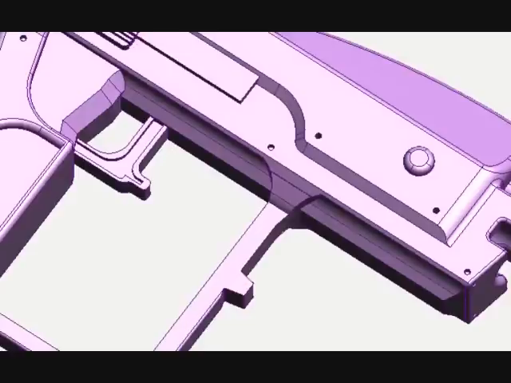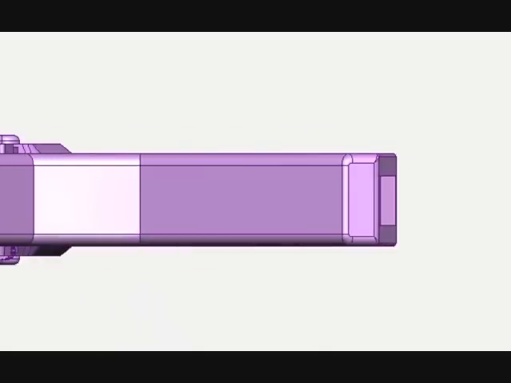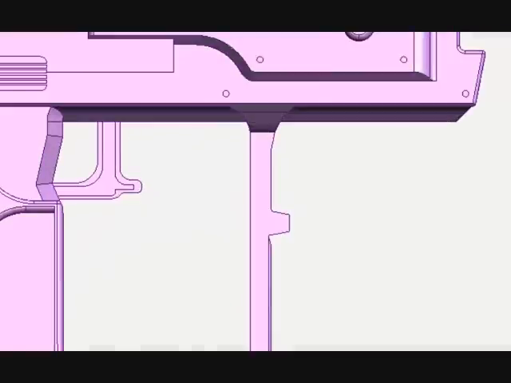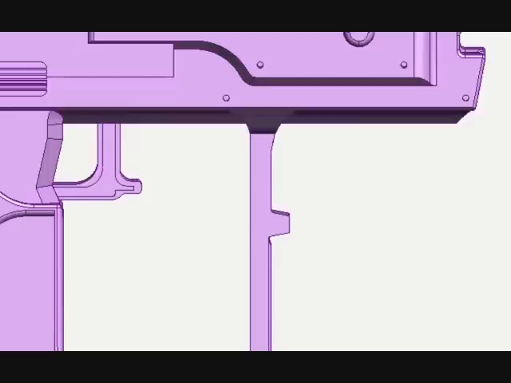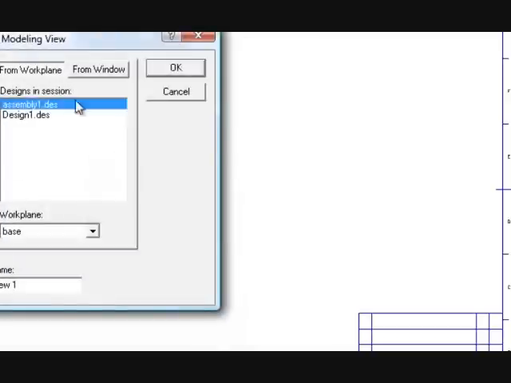So I've quickly knocked this up in Pro Desktop. You can see where the magazine will go at the bottom of the handle. And the best thing about Pro Desktop is, as well as doing solid modelling like this, it also allows you to do engineering drawings off the drawings that we've already done in this area. So if I wanted to create an engineering drawing, and I'll do this very quickly because of the time that YouTube allows us to have.